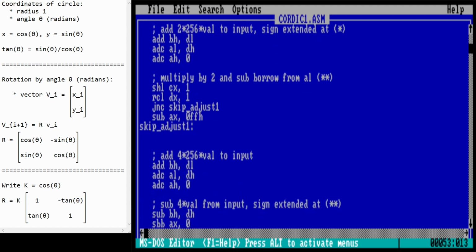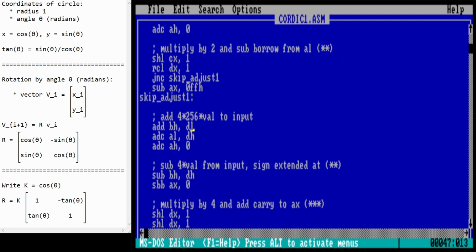So now we can actually do those 2 parts of the sum. There's the addition of 4 times val, obviously shifted right by 1 byte, and propagate the carry through again just as we had above. And then we have to subtract 4 times the val, now shifted by 2 bytes, and that's what this looks like here. And again, there could be a carry which we'd need to propagate through to the remainder of the output. So that takes care of our 4 times vals.